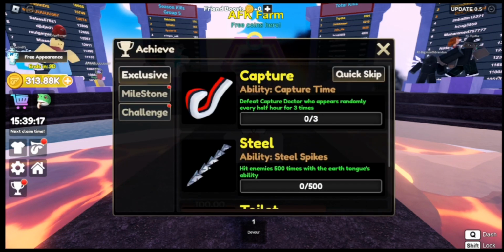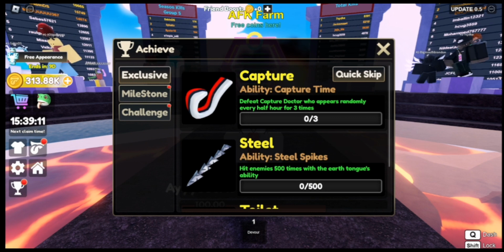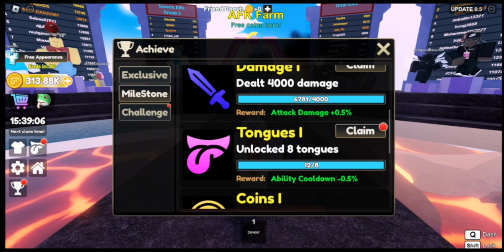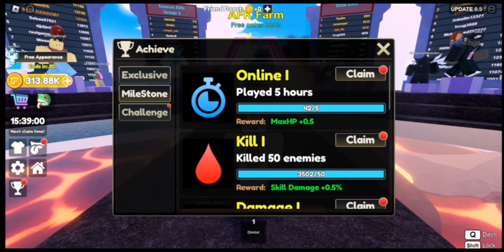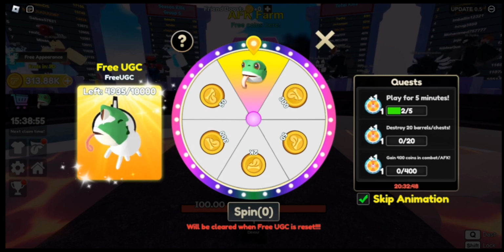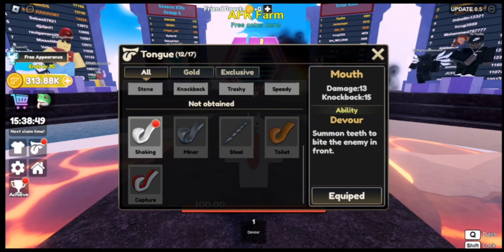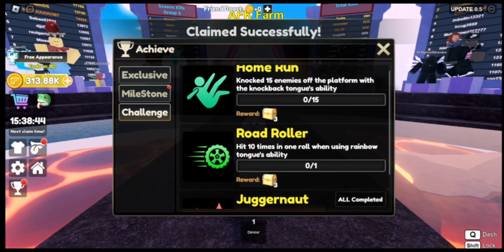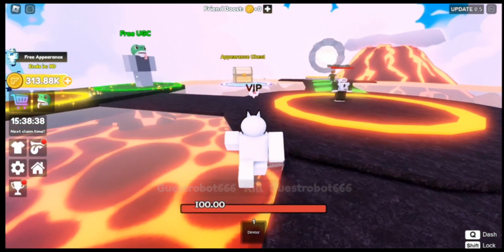Let's see the achievements. Capture. Okay. I'm guessing this is how you get these different tongues. Let's see, milestone, okay. Oh, you get, okay. Looks like you get buffs. Then challenge, oh, I get chests, is it? Let's see what these chests do. Claim. Oh, it's the appearance chest, okay.